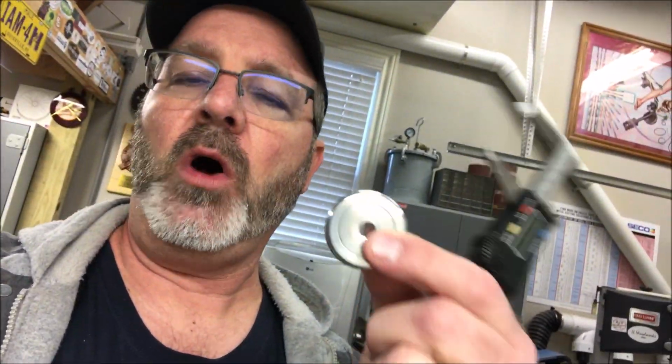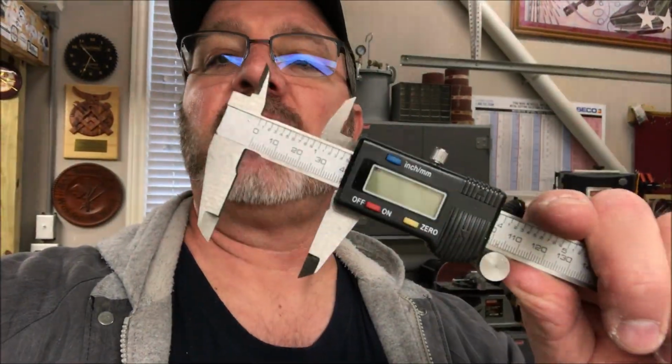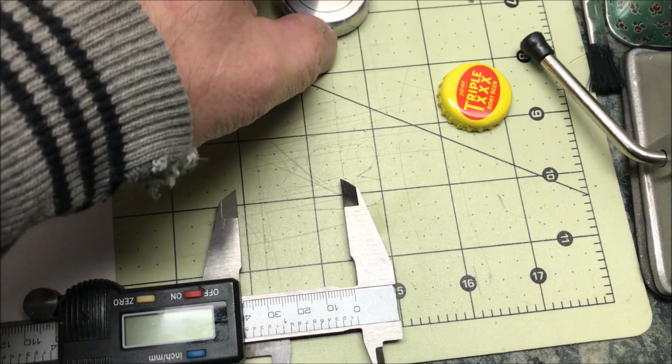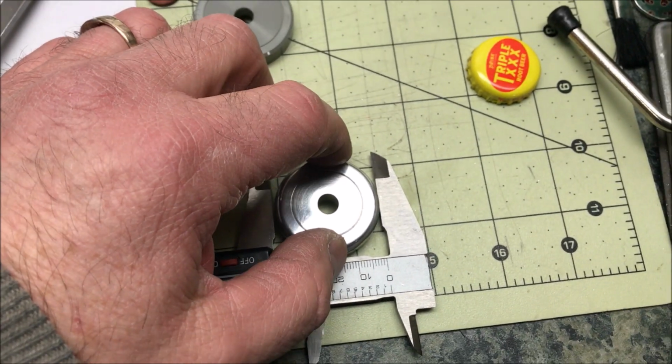Oh, yes. I looked online, and these spindles, the interior hole on a 45 RPM record is 1.5 inches. So I set my calipers to 1.5 inches and locked them down, and when I tested it, let me flip around. This is the one that came with the turntable, and you can see there's a little bit of play. Now this is the one I know I messed up. I sanded it way too far, and you can see that there's a tiny bit of play.